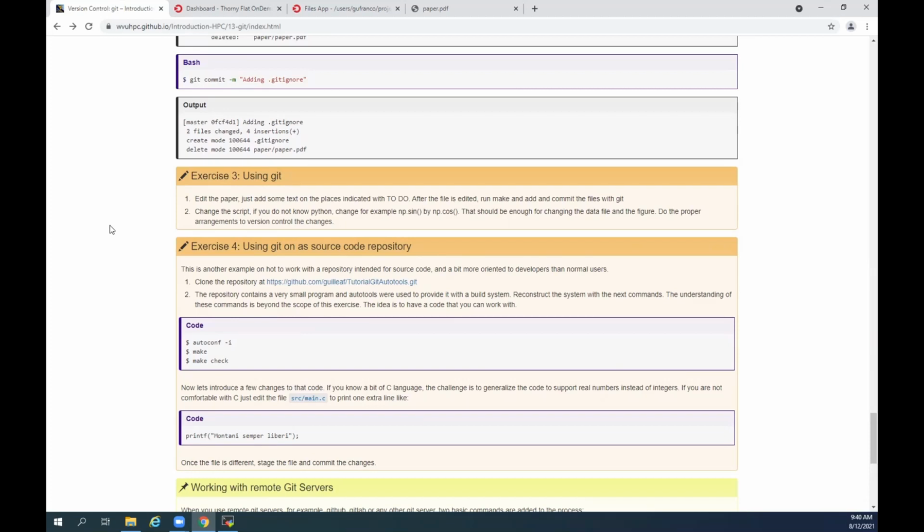So if you are writing a paper and you want to share it with multiple people, but you still want some privacy, some secret code or paper that you don't want exposed around the world, you can request a private repository with us. We can create a repository for you, and you can tell us who will be the people with access to that repository, and we will do that. Some people do it.